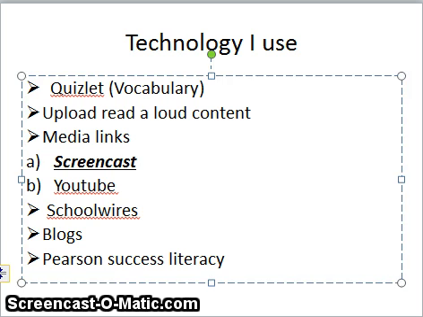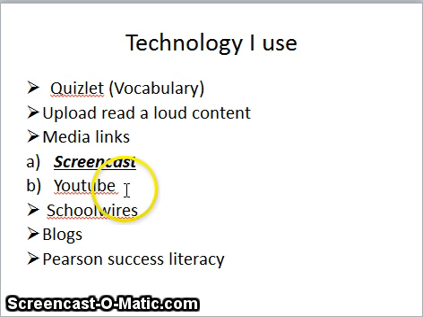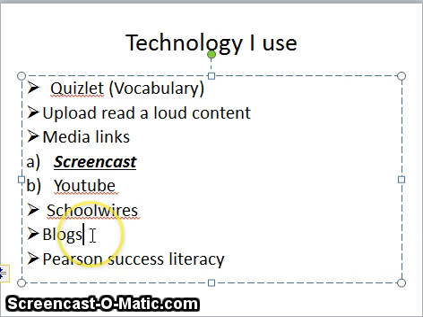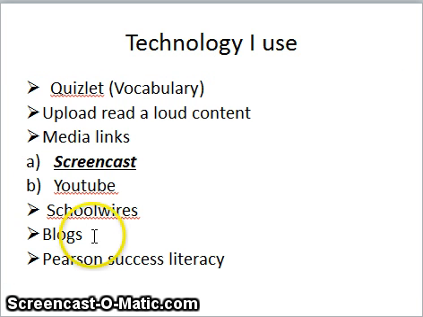We talked about YouTube. YouTube is split into two, and then you have SchoolWires. Sometimes when I have things to read, I'll put about 2 or 3 questions up on SchoolWires, multiple choice questions usually, where they can post the answers or they can click the answers, and it submits to you as a grade. Next is blogs. Blogs are just a little hard to use, and I'll talk about that later on.